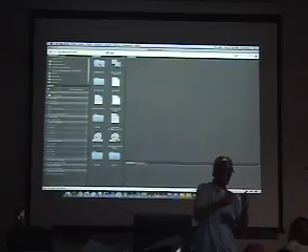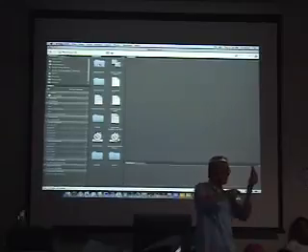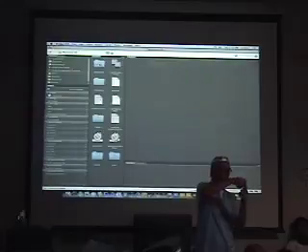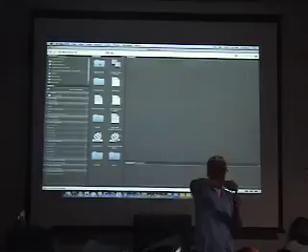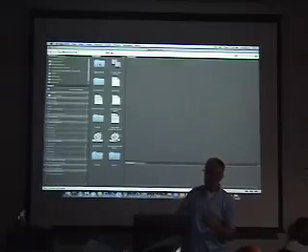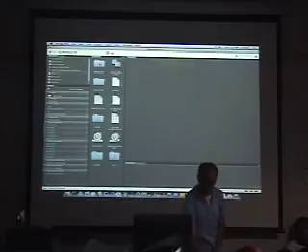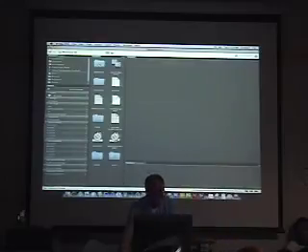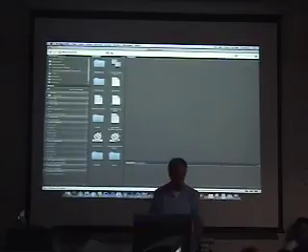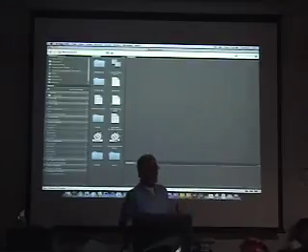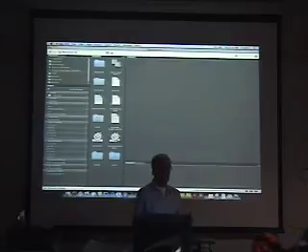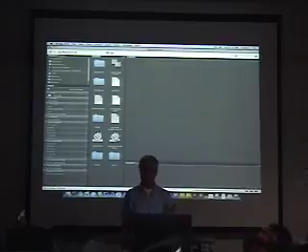So here's my hard drive. Inside the hard drive is a folder called Illustrator, and inside the Illustrator folder is another folder with the images in them. So that's what we're doing. We're drilling down. We go from general to specific. So I start with the hard drive, and the only reason I know where to go is because I know. If you didn't know where to go, you could be looking through all of these folders and never find it. There are other ways of doing it.